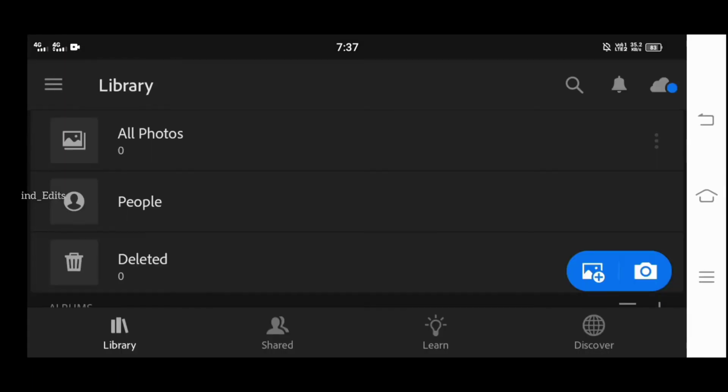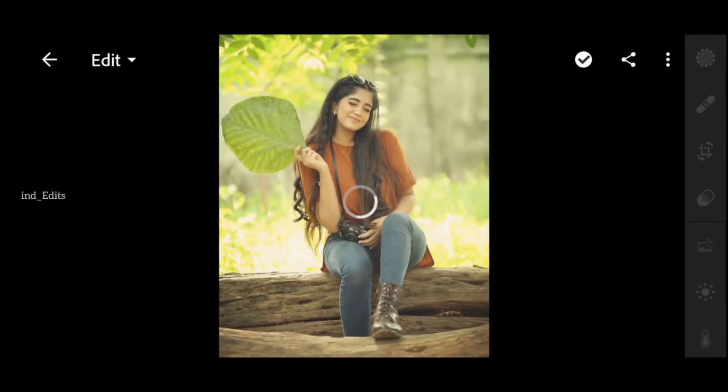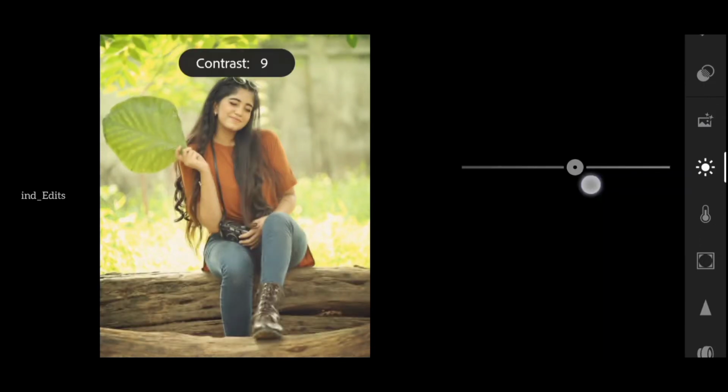Open Lightroom app and import your image of your choice. Open the image, click on the light icon and adjust the things.